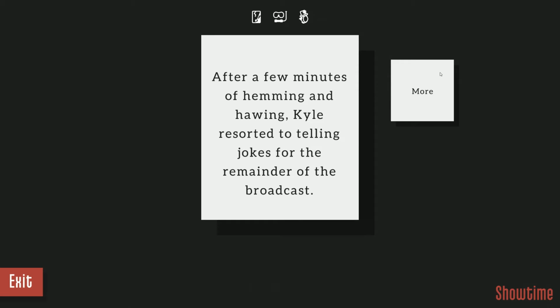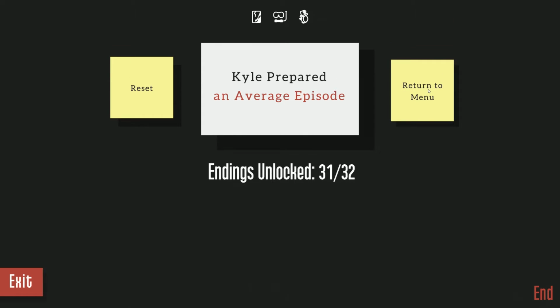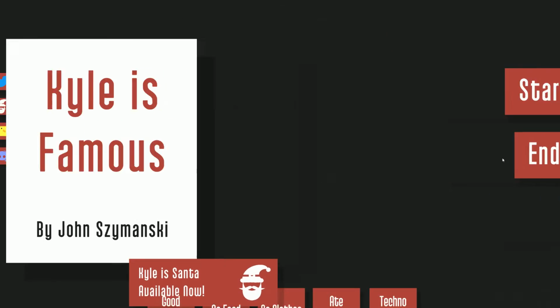After a few minutes of hemming and hawing, Carl resorted to telling jokes for the remainder of the broadcast. Fans did not notice much difference between this and his previous episodes. Yay! He prepared an average episode.